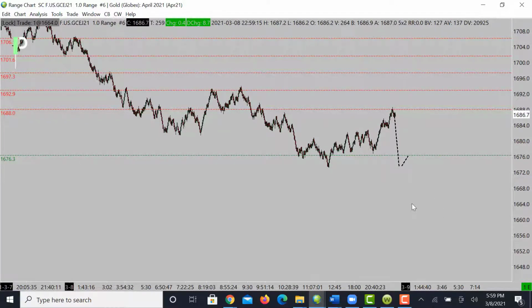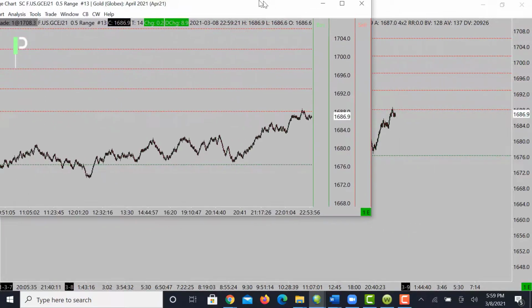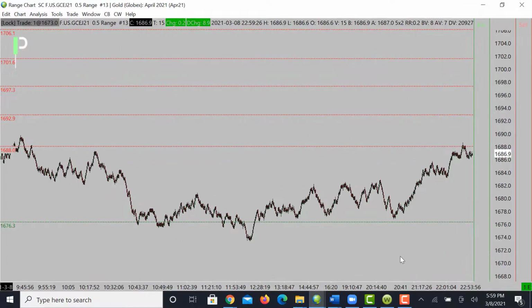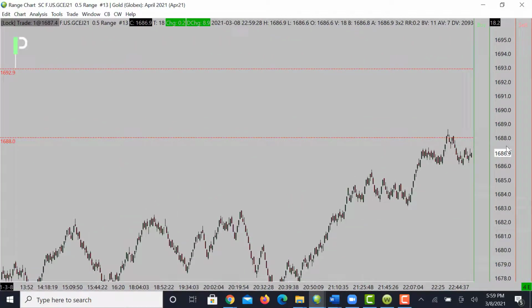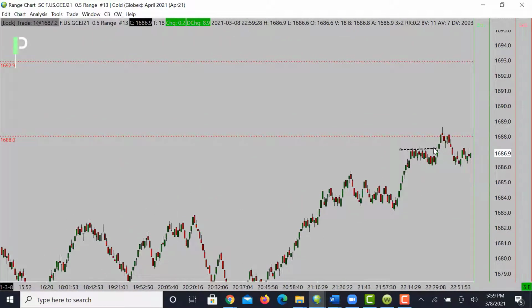Let's take a look at a smaller chart here on gold as well. Give you guys an idea of what's going on on the smaller chart. Here you go. You can see what's actually taking place here with a nice shoulder, double top for the head, and here's another shoulder. Now, ideally, I would have liked the breakdown right here of this shoulder. Instead, it's looking to try to push right back up to resistance.